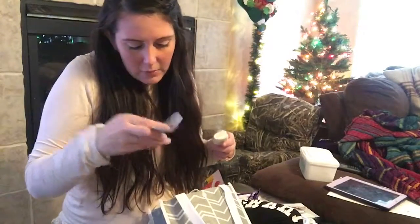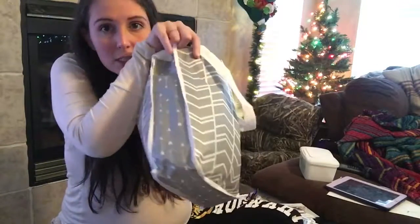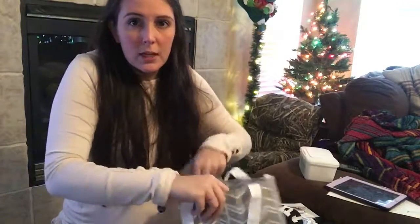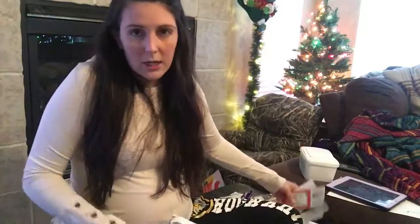And then the last thing is $2 off an Enfamil formula. And then a little Aveeno Baby daily moisturizing lotion. It all came in this cute little bag with little arrows on the side. And it's not disposable — it's a reusable little bag. It's really awesome. And all of this is free — I was just amazed by it. This is the Target one.